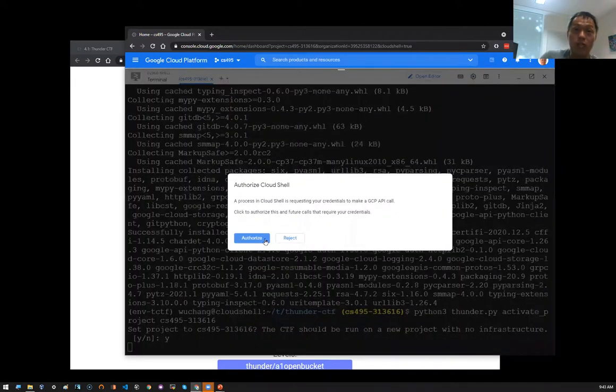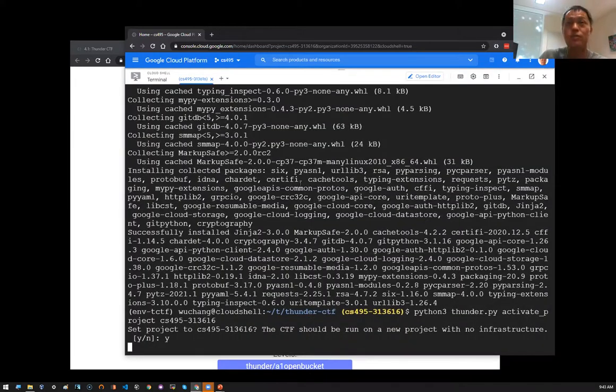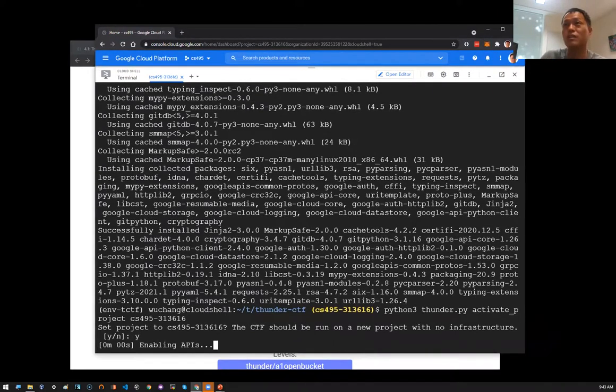And I'll authorize this access using my own email address, because I am logged in here. So all of my accesses through Cloud Shell are done with the owner account, this pdx.edu account, unless I activate a service account to do so, as you'll be doing in the subsequent levels.